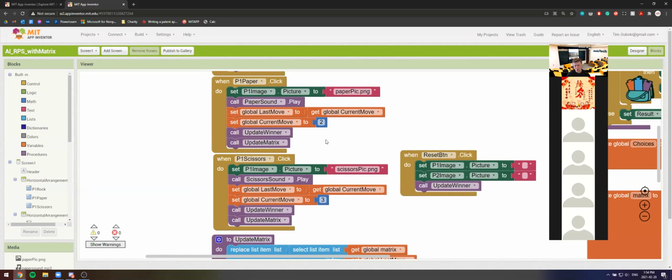So for instance, if it sees that you played rock, it's going to play paper in return. If it sees that your last turn you played rock, and it knows that most often after rock you play scissors, then to beat you, it's just going to throw a rock and it's going to win. Okay, so that's what we're going to do.